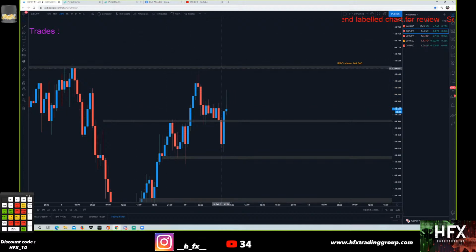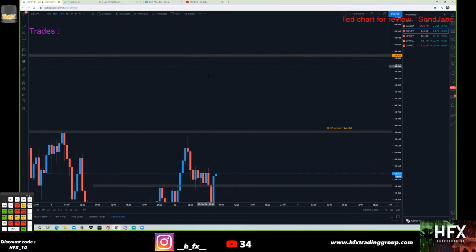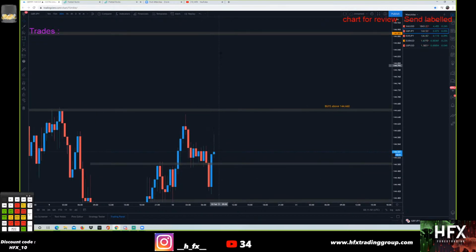The other example could be, let's say this is one target and then this is the next target, then you close 50% over here, and then you can even close more partials up over there. But you don't have to necessarily close everything up over here. You could close most there, and as this is moving up, you could even just say, you know what, I've got 25 pips in the bag, I'm just going to close out now, and then you can slowly build to leaving positions to hold up to these areas.